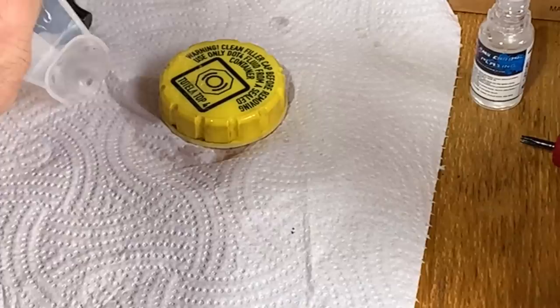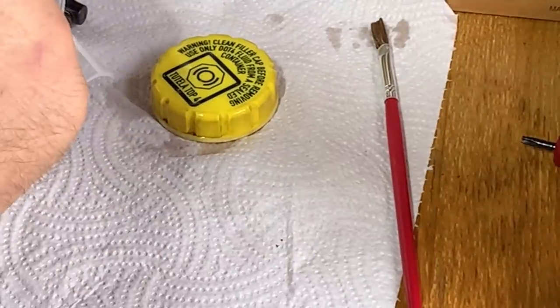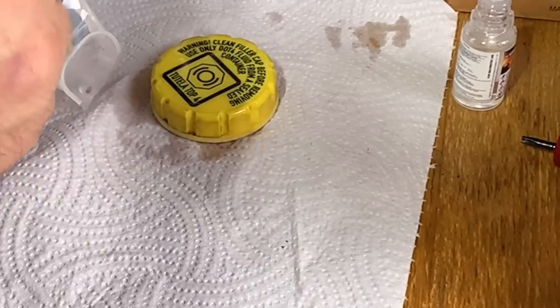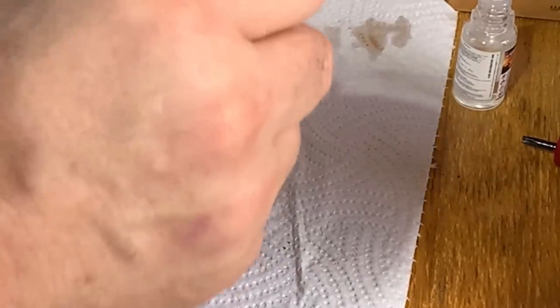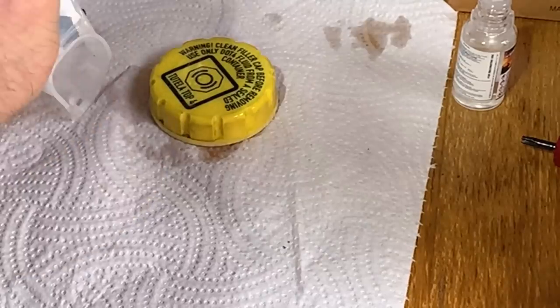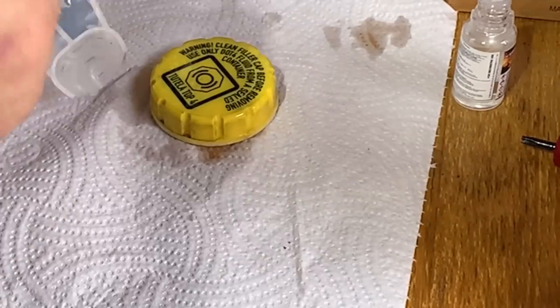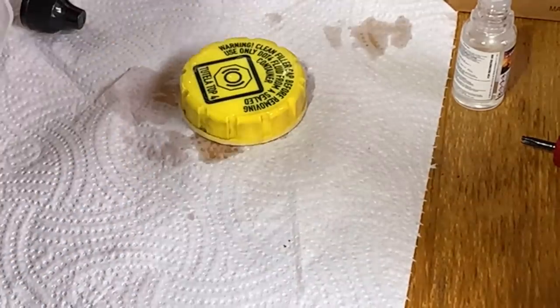What do we think? Is this going to work? I'm not convinced. I'm just going to put a little bit more. I've got no idea how much to use. This wasn't mega expensive. I think it was about 12 quid. I don't really know what sort of level of coat you need. Right, I think that'll do. Actually, I might as well use up what I've got in the bottle, I suppose. What I've got in the jug.